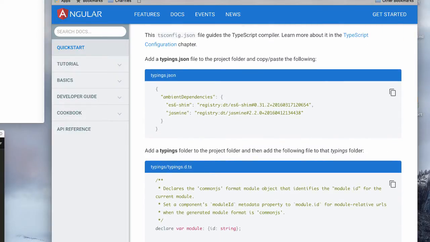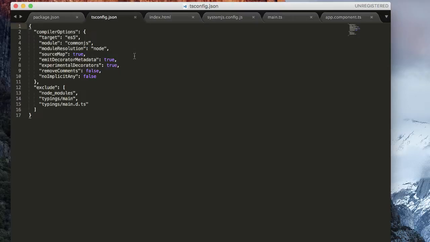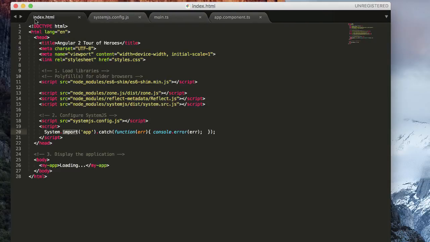So I had to update this file here, and then run the Node Package Manager again to fetch down all the new dependencies. Before I did that, I also had to update this tsconfig file, which had a module of system.js, and they changed it to common.js. So I had to change that file as well before the Node Package Manager install. That's what needed to be done in order to get the right libraries down.